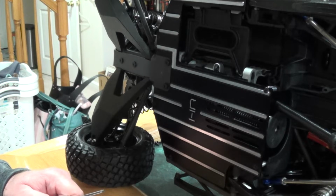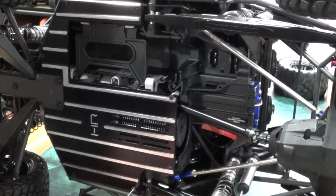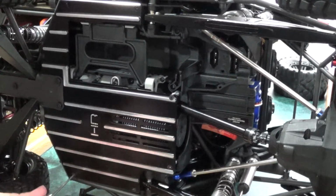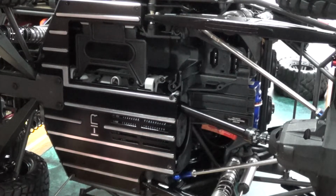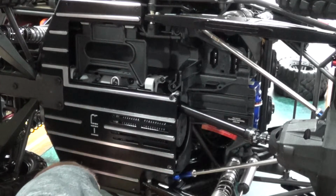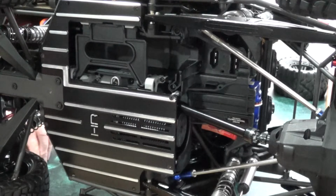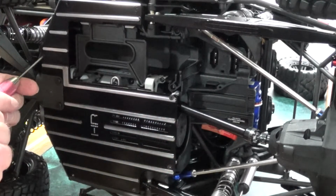I may have to redo my angle here or something. Alright, there we go. At least now, let's see what I'm doing here. All right. Take these out. Run a time here. Screws. Okay. Alright, so then I got these two out, I got these two out. Gotta take these two out. I think I'm gonna take these two out first.